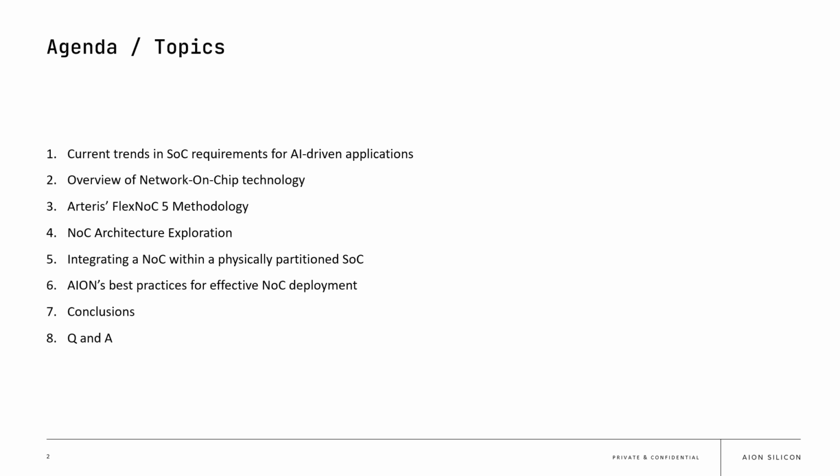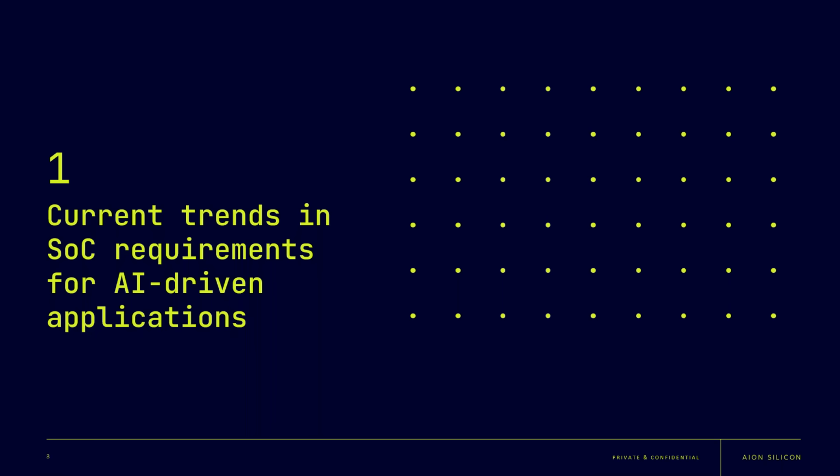We'll then share AION's best practices for deploying a NoC effectively, things that we've learned doing real projects and things that can help you avoid rework and get to a clean implementation faster. Finally, we'll wrap up with a summary of the key takeaway points and then open up to your questions. So with that, let's get started.